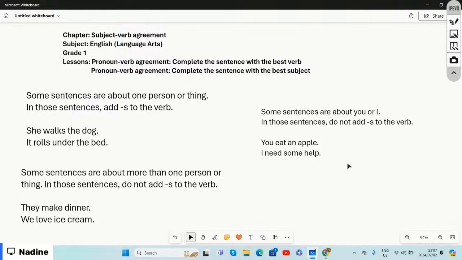The subject within the sentence is the person or thing that's doing the action. And then, of course, the verb is the action that the person or thing is doing. So that is subject verb agreement.